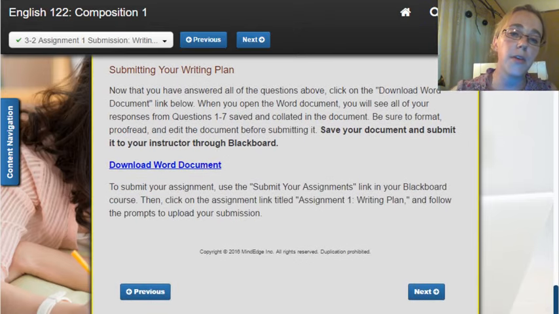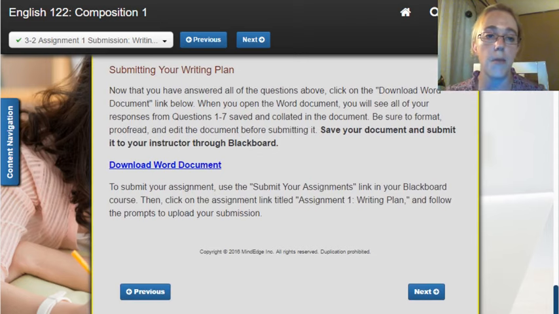And then remember that this is one of those assignments where you do need to enter in all your fields in MindEdge, hit submit, and then be sure that you do download it into a Word document. And I want you to open up that Word document and put your name on it, put a title on it. Let's try and format it into an MLA standard paper, which we do have resources in our module and in our announcement to support this. And I'm always happy to take a look at your paper to make sure it's formatted correctly before you submit it, as long as you give me time to.